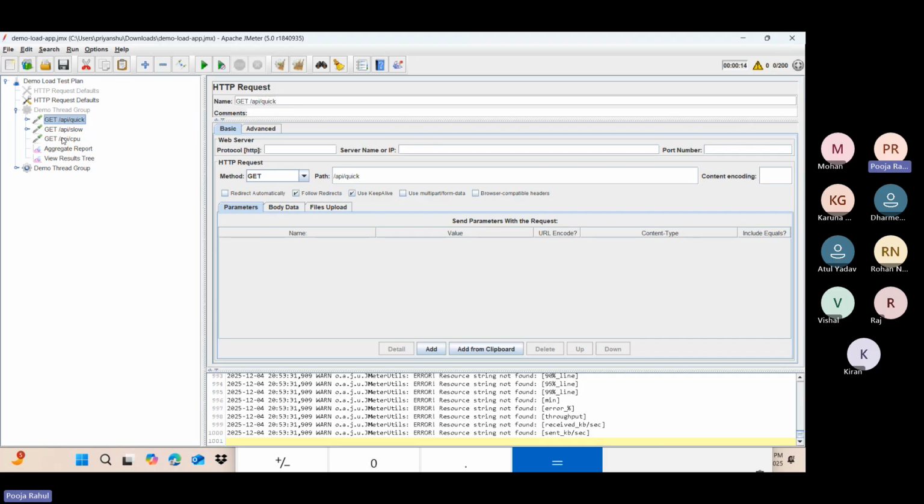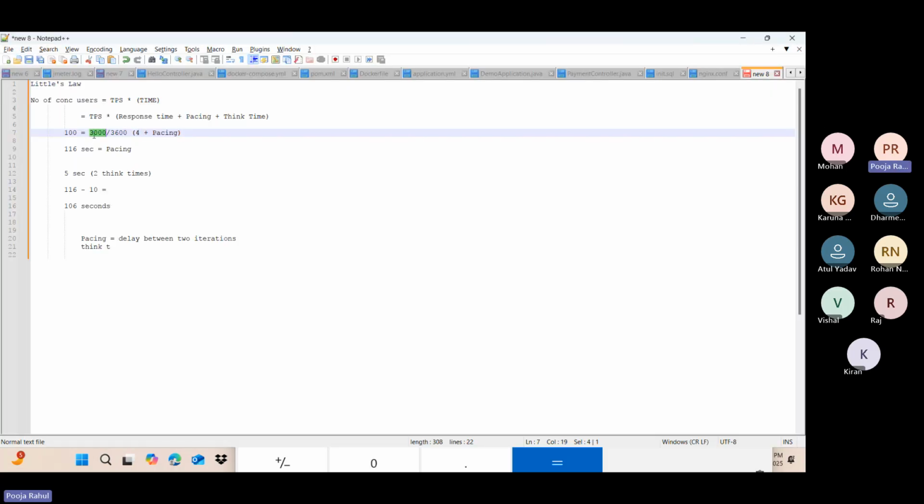And then business says you want to hit 3000 times with 100 users in 1 hour. So this will be your calculation. You need to make sure your user executes each flow, each iteration, in such a way that it consumes this much time.